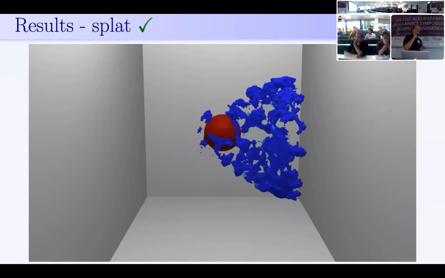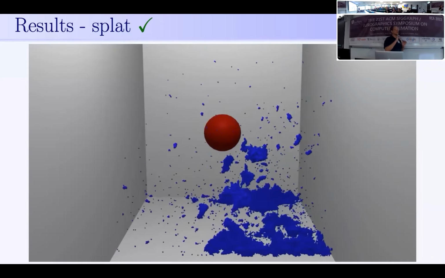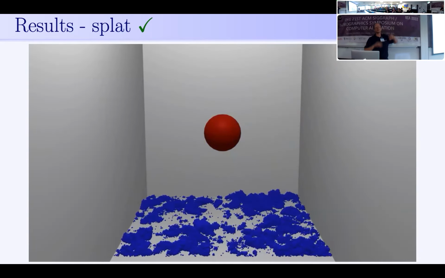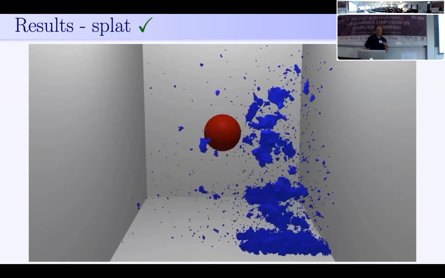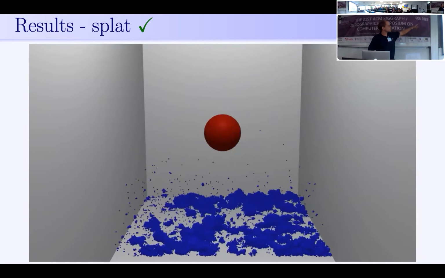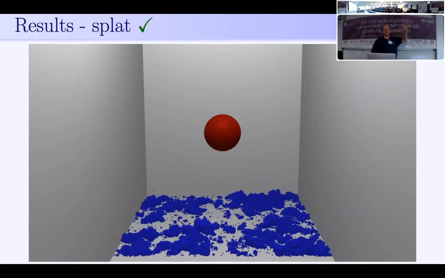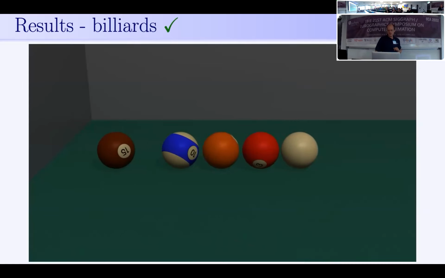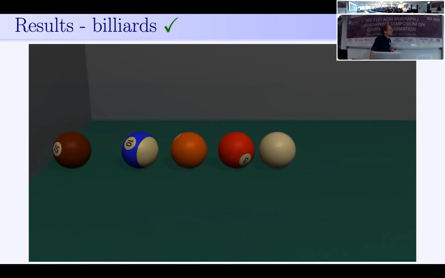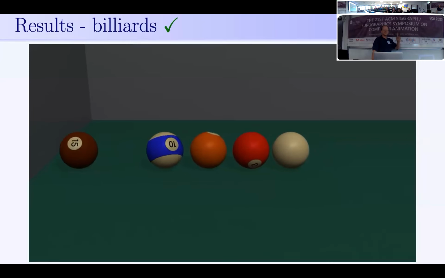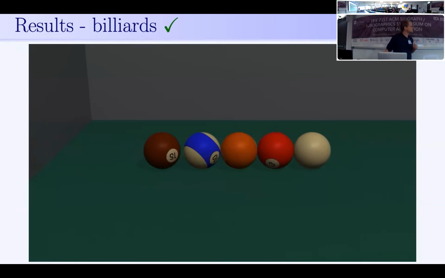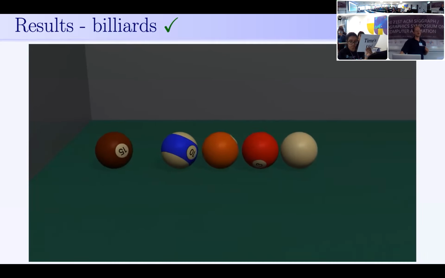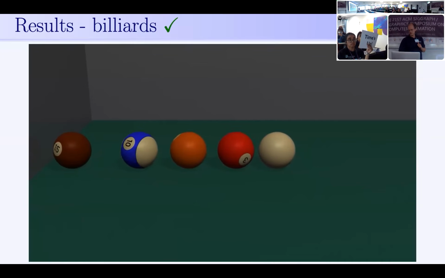If we don't obey the single particle stability requirement, shortly after the collision happens, the simulation just stops. It just explodes and it fails. If we satisfy the extra stability requirement, then these simulations can actually keep going and they work okay. And then let's do one more. These are some billiard balls. It's very stiff. Stiffness isn't a problem. It doesn't really matter. Even this simulation is not actually stable if we don't follow this time step restriction.